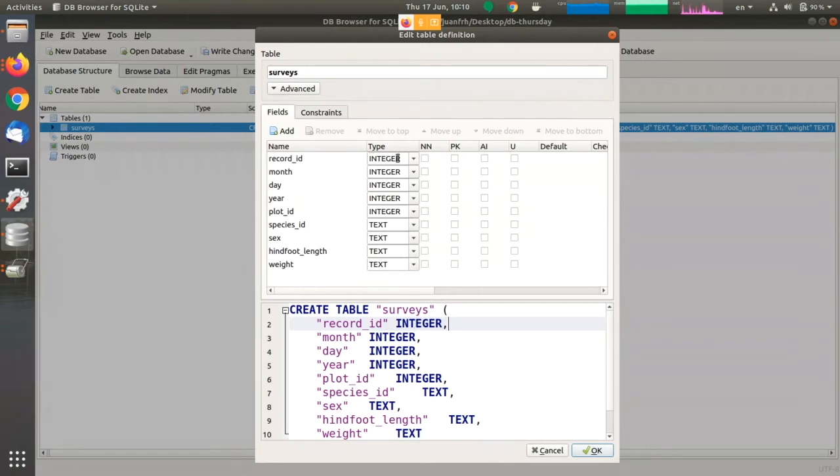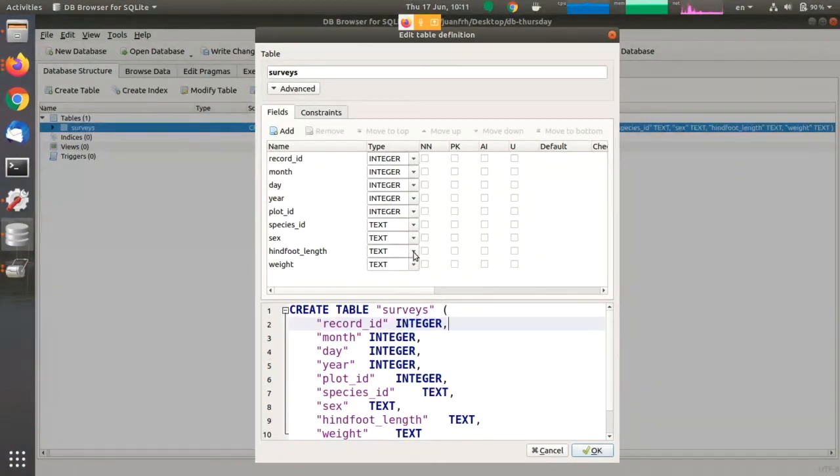We see that record ID is integer, month integer, day, year integer, plot ID integer, good. Species ID is text, sex is text because it's a character, fine. But we see that hindfoot length and weight are text. We would like to change that to real.